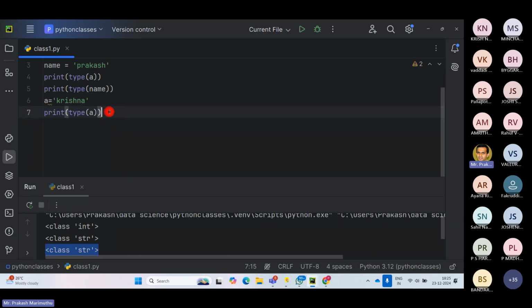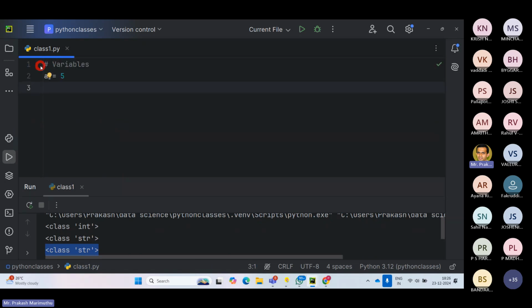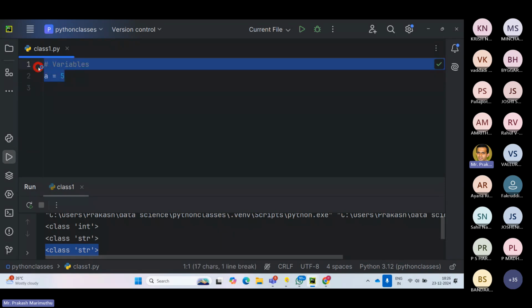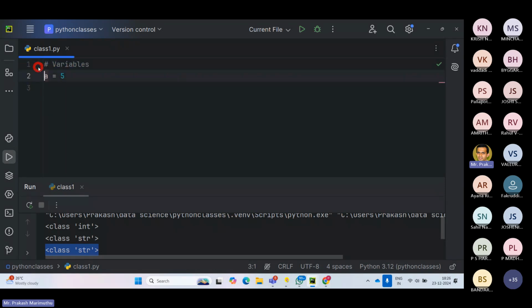Now, whenever you are typing variables, you have to be very, very careful. First point to be careful is Python is case sensitive. That means capital letter means you should type as capital letter only. Lowercase means lowercase letter only you have to type.